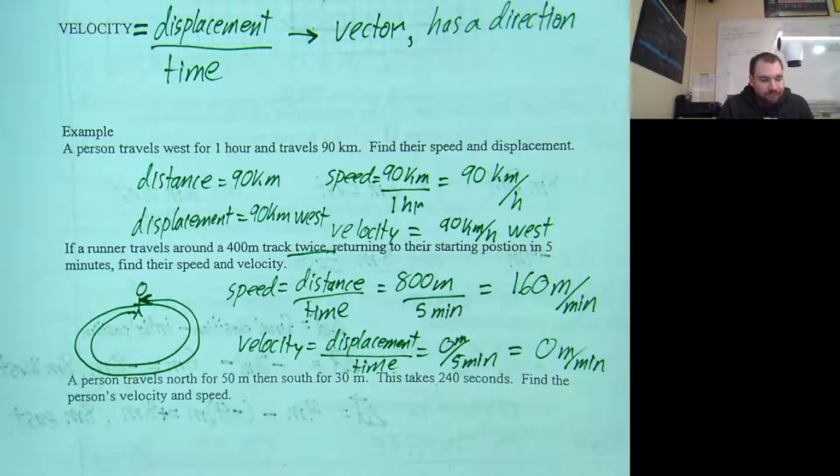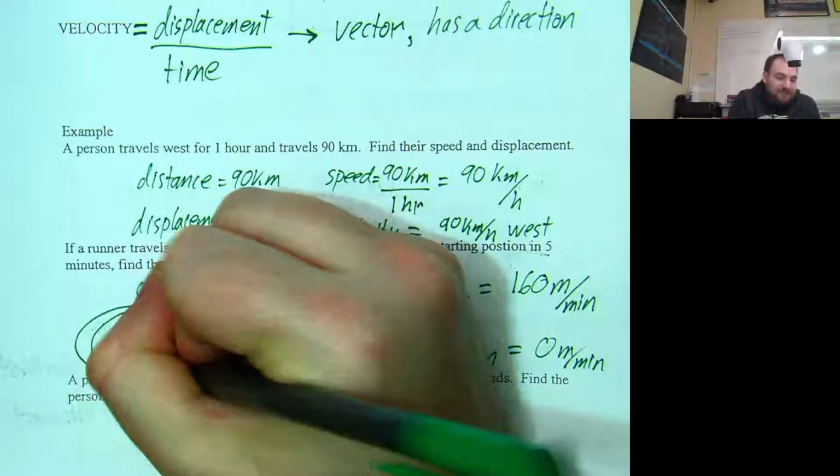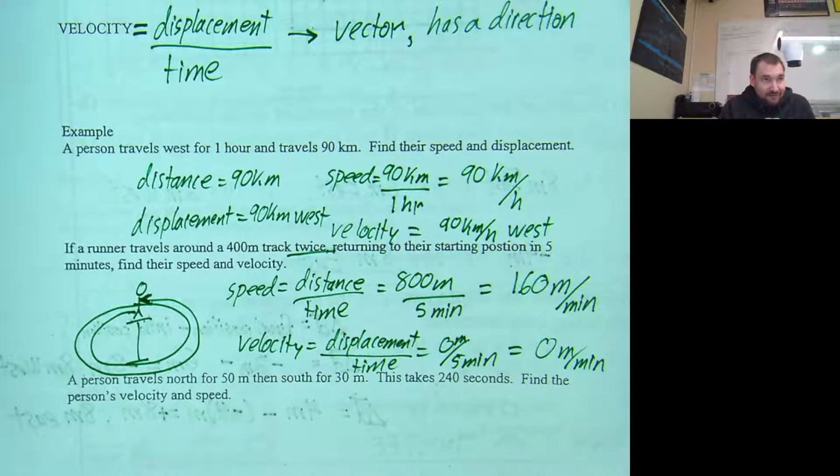How about if you did half that? You only did it once and then did half. So what would his displacement be if he went half? Well, if he ends up down here, we would need to know what this distance is. It takes 400 meters to go around once, so it'd be 200 meters. No, because you need the straight line, not the curve. You don't need the curve, you want the straight line. How do you figure that out?